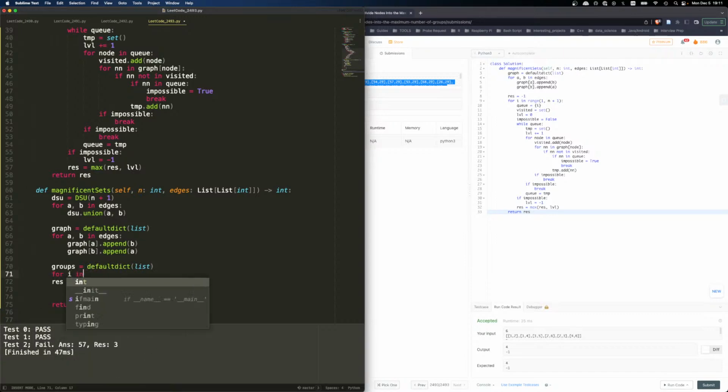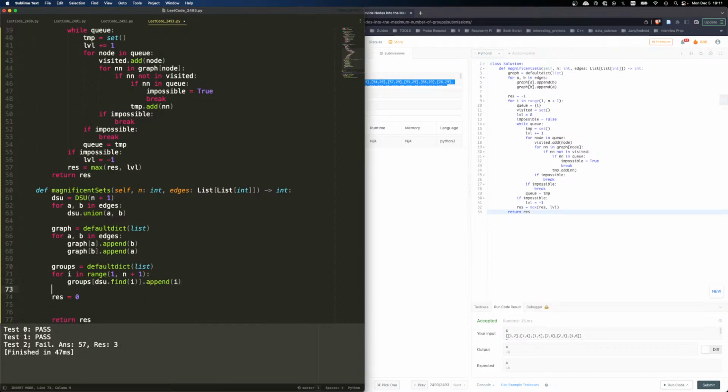For i in range 1 to n plus 1, groups dsu dot find i dot append i.